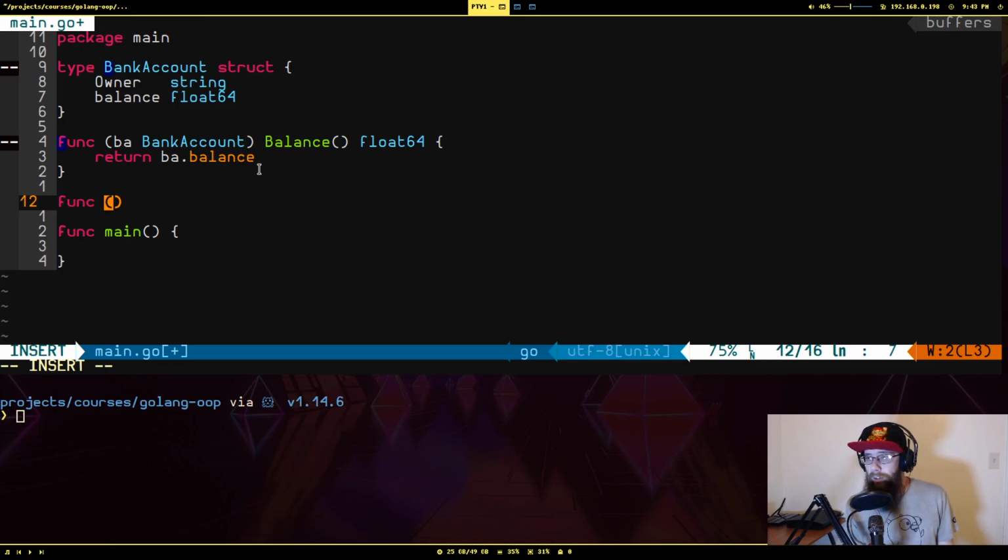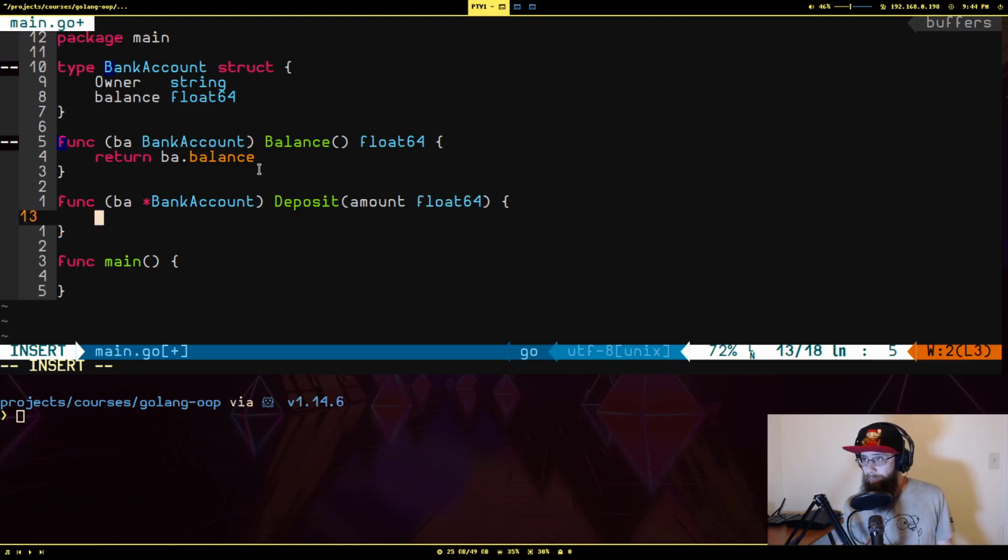So I'm going to have func BA pointer receiver. This is important. Pointer receiver to bank account. I'm just going to call it deposit, and I need to pass in the amount that I want to deposit. It's not going to return anything. Now I'm going to do BA.balance. Can't spell balance. Holy crap, I can't type today.